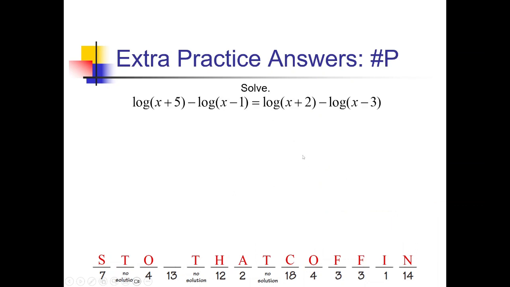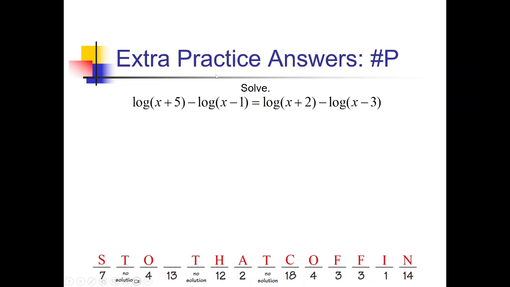For the final problem here, I think we know first off where letter P is going to have to go because there's only one blank left. But let's play it out here and get the actual math right. For this one, we have not 1, not 2, not 3, but 4 different logarithmic expressions. So we want to narrow that down to only 1 on each side at most.